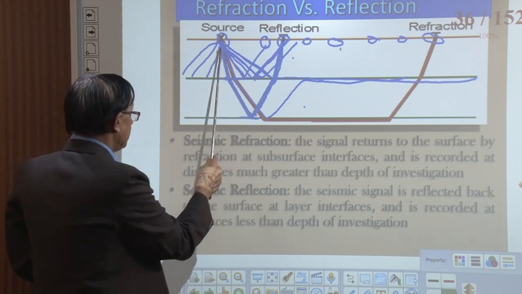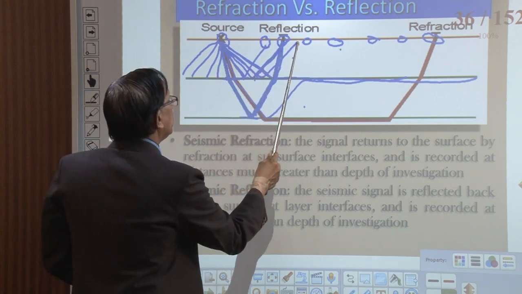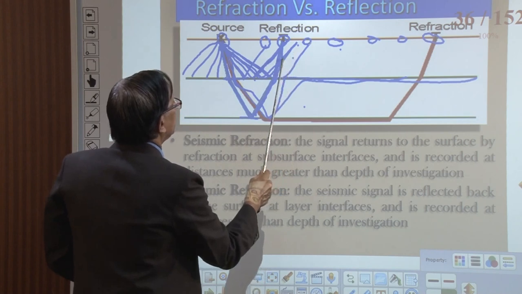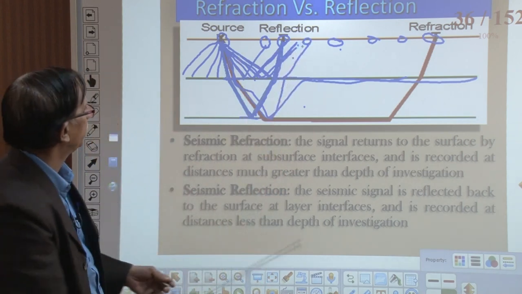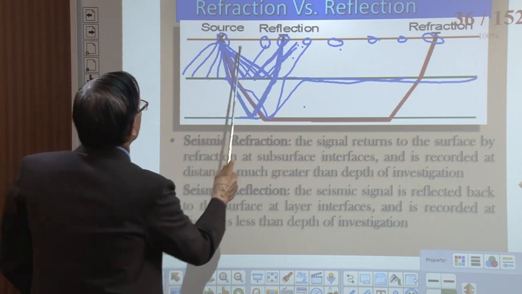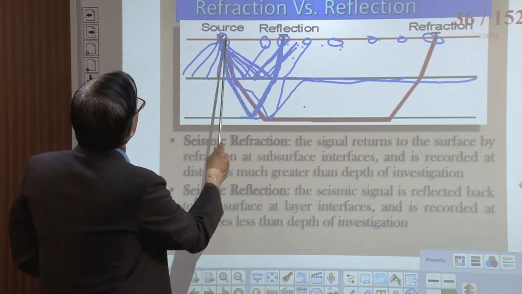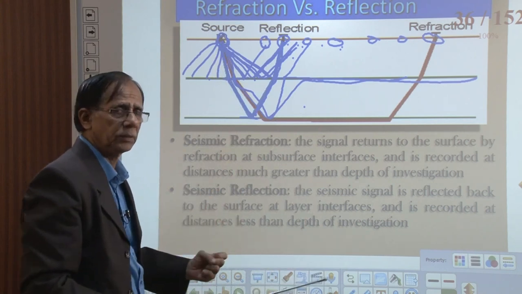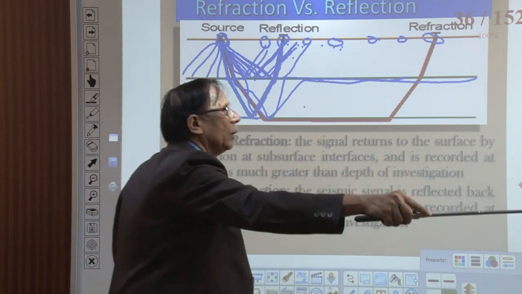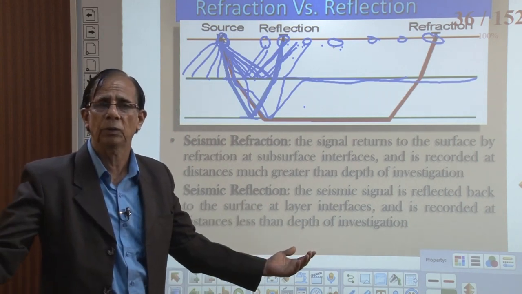Because of this, some rays may escape. Some rays, yes, I do miss. If I do not have equipment like this, some waves get missed, because they can record only like this. If I miss this here, I am not able to calculate; I may miss this information. What we are trying to say is, the number of recording stations should be more. And where exactly? Now I am creating my shock, some disturbance, and they reflect and refract, and I have control over where exactly I place the recording stations. But when an earthquake occurs, it is natural. I do not know where the earthquake occurs.